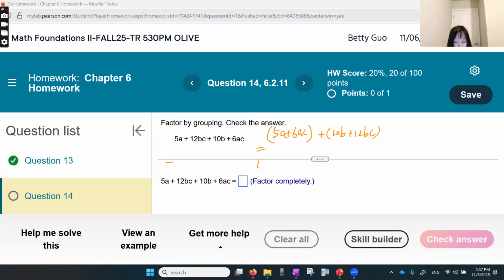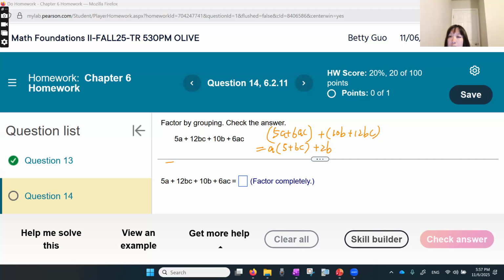Do you see what happened, everyone? Because you needed a greatest common factor, so you had to switch the numbers around. In this question, if you make the first 2 terms group 1, last 2 terms group 2, it doesn't work anymore. A little bit challenging. So we need to group number 1, number 4, number 3, number 2 together. You see what happened? Okay. So now the first group, take out A. So we have 5 plus 6C, right? The second group, take out a 2. 2B.